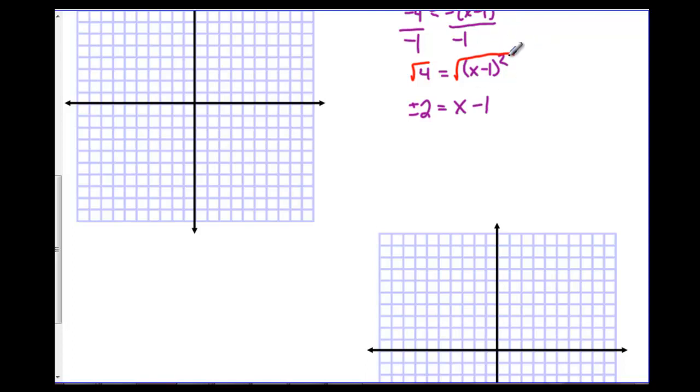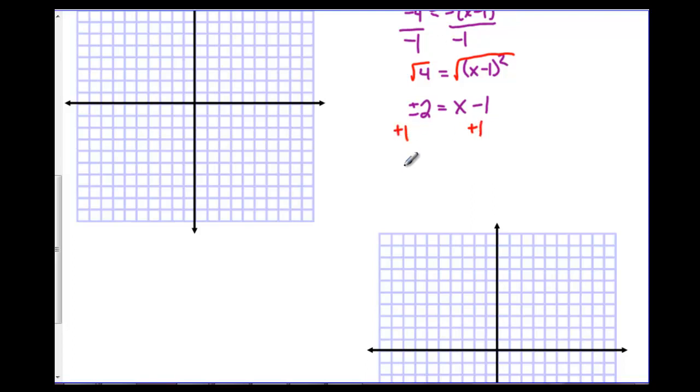But whenever you take the square root of something that was squared, you're going to do plus or minus. Because if we square positive 2, we're going to get 4. But if we square negative 2, we're going to get 4. And since we're talking about something squared, and we're taking the square root to solve, we're going to do plus or minus. You don't always have to have 2 solutions. We're going to have somewhere between 0 and 2. So you can have 0, meaning they're imaginary. You can have 1, meaning that the vertex touches the x-axis. Or you can have 2, meaning that it actually crosses it twice. This one's going to have 2.